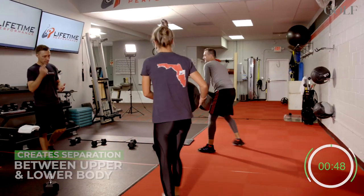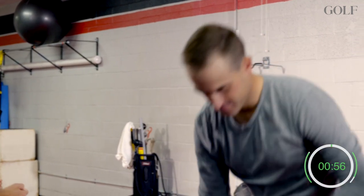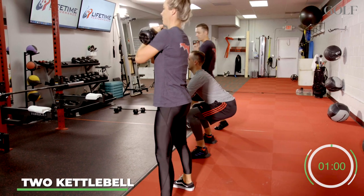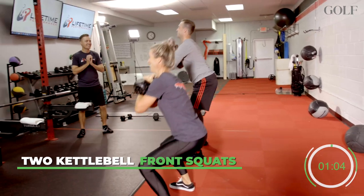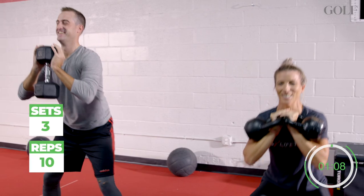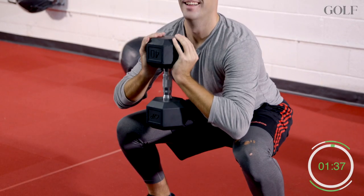Last one. Excellent, okay, so we're gonna go to a leg exercise now as part of the circuit. So we're gonna do some goblet squats. For you, Mel, we're gonna hit some 2 kettlebell front squats. Excellent, toes are turned out slightly, and we're gonna squat down for 10 repetitions. Good, keeping that chest up. You guys, I see, didn't take advantage of the break you had, but that's okay, we'll keep it going. Good. Okay, he's breathing. I think that's 10.